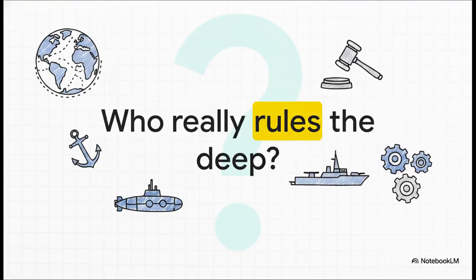We spent this explainer mapping out a brilliant, intricate system that dictates exactly who owns what, zone by zone. But if this grand constitution for the oceans ultimately relies so heavily on voluntary state cooperation and features massive opt-out clauses for military and boundary disputes, who really rules the deep? It's a question that maritime lawyers, Navy admirals, and geopolitical strategists wrestle with every single day.